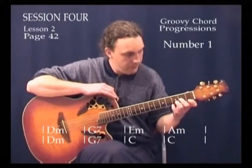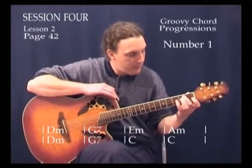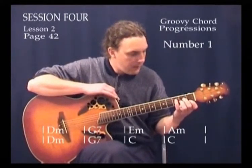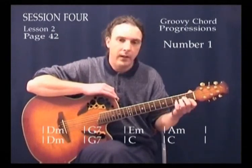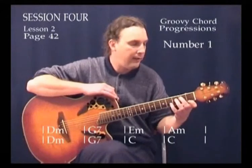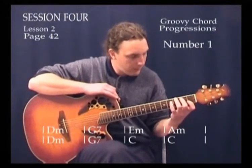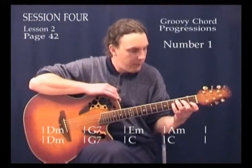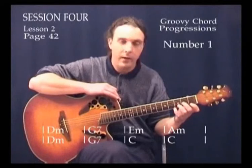So we go to D minor to a G7 without moving the first finger, and then a G7 to an E minor without moving the second finger, and then just move them down to the A minor chord and bring the thumb over the top there. Nice and easy there. The second line of music is D minor again with an easy change to the G7, and then it just goes to a C chord, which we just move those two fingers, the second and third fingers down and the first finger up. So from G7 to C isn't too bad either, and that's where it comes with a nice sound.